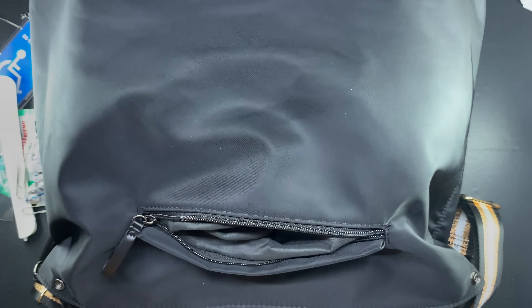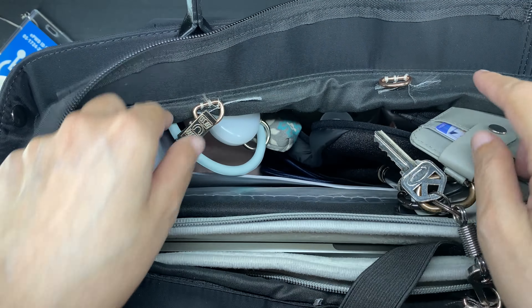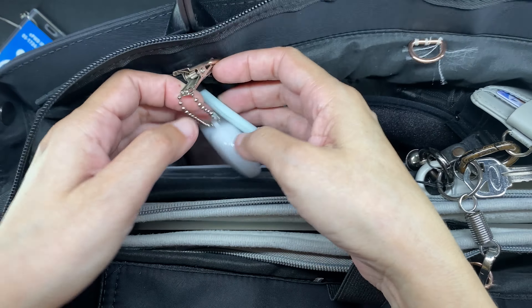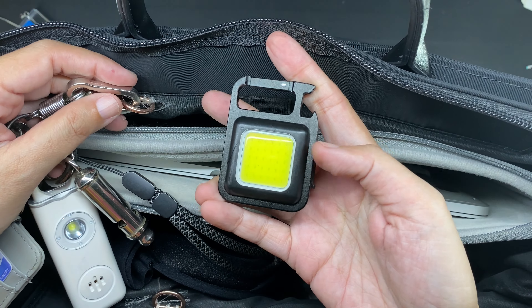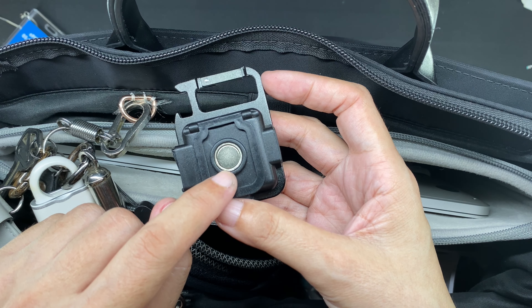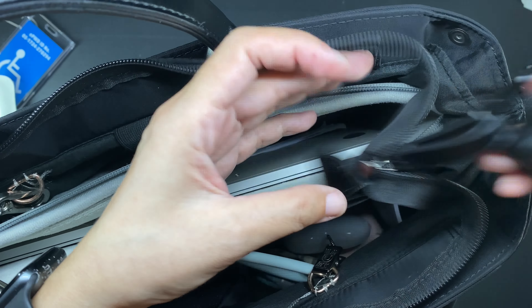In the main compartment of the bag, as you can see, I have sewn in three metal D-rings. And the stitching does not look good — this looks awful, but it works and no one can see this except me. Because I needed the D-rings to hang stuff on, such as this mini floodlight in case of emergencies. This is very, very bright. It is rechargeable via USB-C, and the switch is over here. It also has a very strong magnet. Normally I use it as a zipper pull for the main compartment of the bag, so I'm transferring it to the zipper pull.